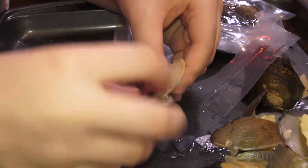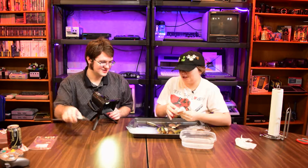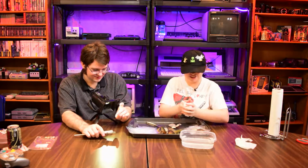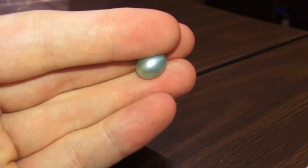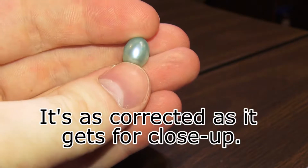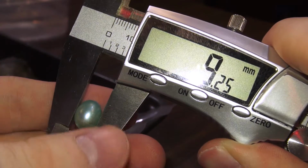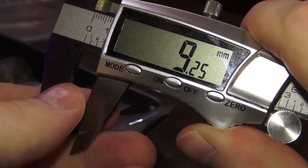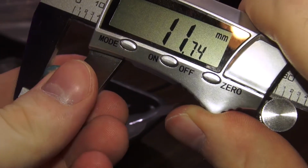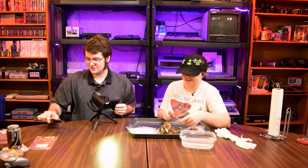Ooh, that one's pretty. And it's another egg shape. That's impressive. So the larger bag gives you mostly egg shapes. I wonder how they make them grow falsely. Obviously the colors are just because of dye or whatever. I hope I have this video color corrected, because this is such a beautiful color in person. I know, the colors are never really done justice on video if you don't have the good equipment. 9.25 to 11.74. Nice. I gotta stop measuring.